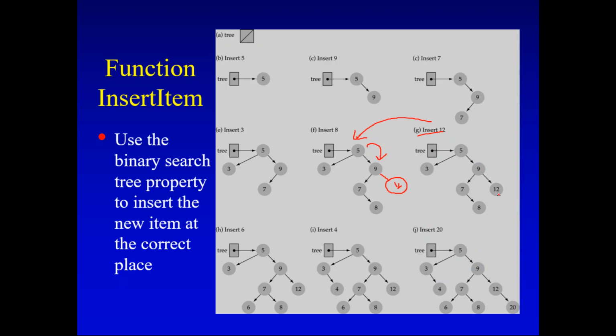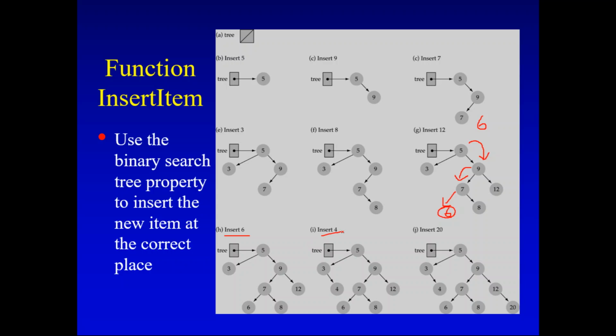Next we want to add 6 to this particular tree. So the new node to be added is 6. Compare 5 with 6. Is 6 less than 5 or greater than 5? Greater than 5. So move to the right, which is 9. Is 6 less than 9 or greater than 9? Less than 9. So move left, which is 7. Is 6 less than 7 or greater than 7? Less than 7. Is there anything to the left of 7? No. So just add 6 to the left of 7. This is the resultant tree where 6 is added.